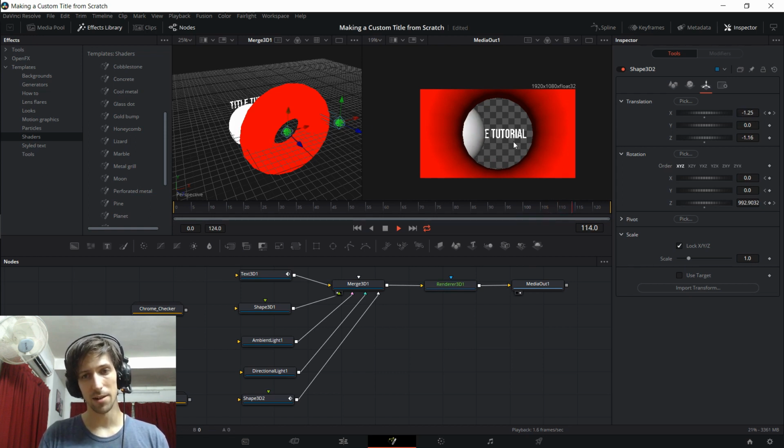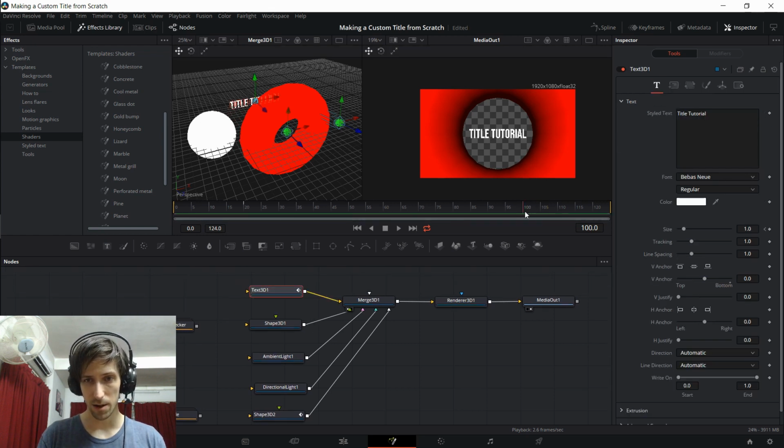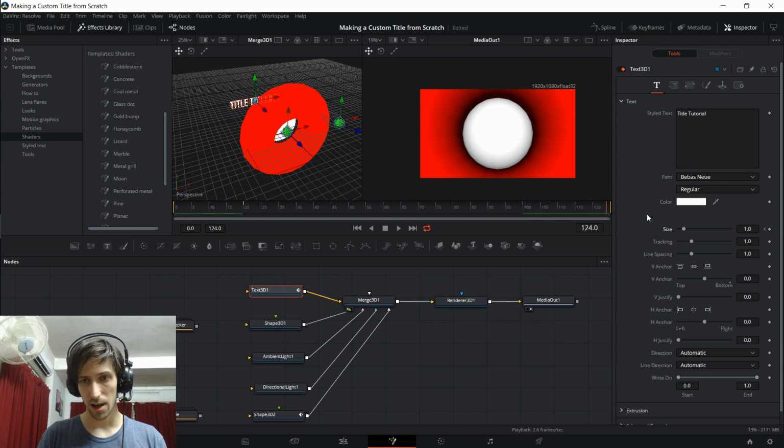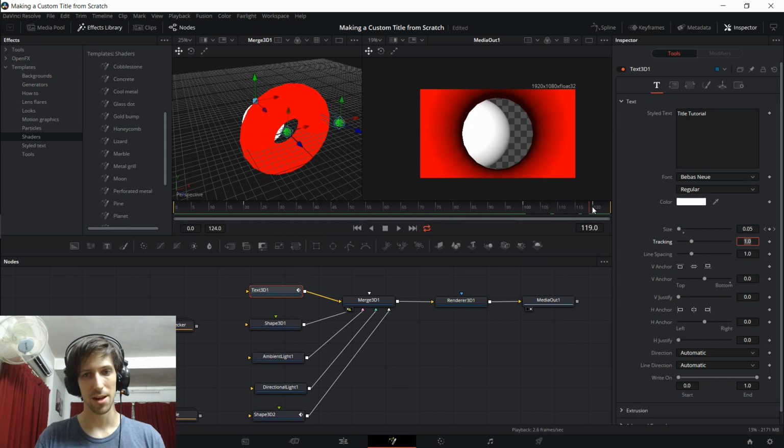We may want the title to do something else, like zoom out or decrease its size at the end there, so that it's animating as well. But this is kind of what it looks like right now. So let's take the 3D title, and at frame 100, we'll have it start decreasing its size. At frame 100, we want it to be full size, and then at frame 120, let's make it 0. That'll make it animate from full size to no size, or completely invisible, over those 20 frames.